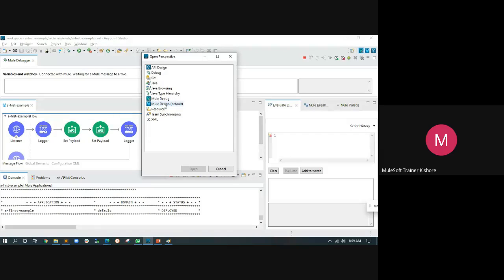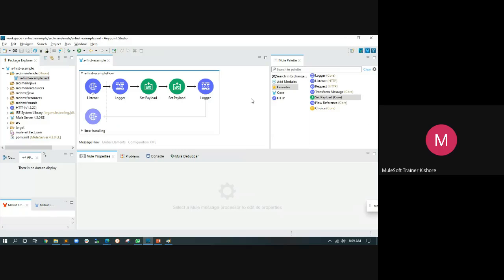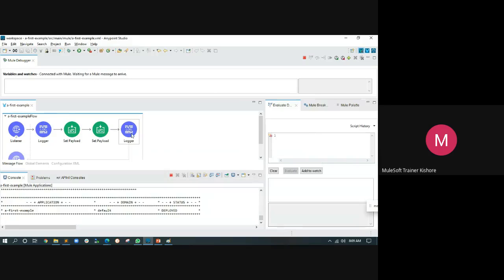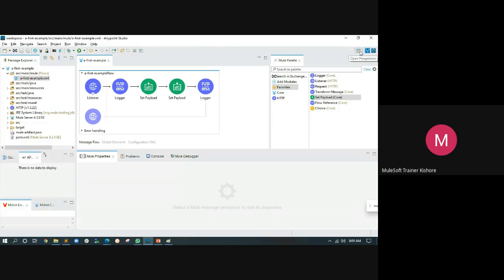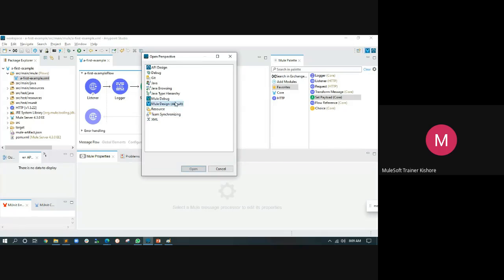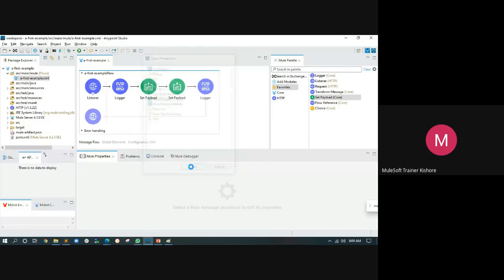When you start your application in the design perspective, Studio will ask to switch to the debug perspective. When you switch, it will come here. If a perspective is already opened, you can switch to it by clicking on open perspective and then clicking on open.